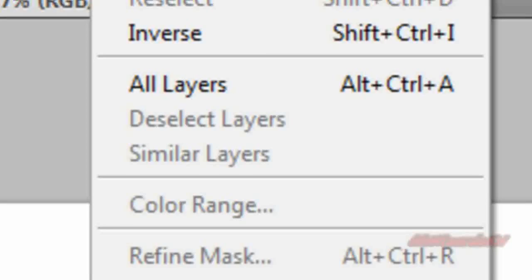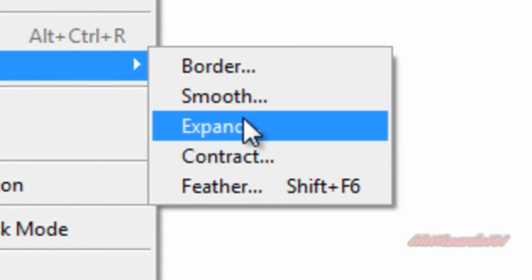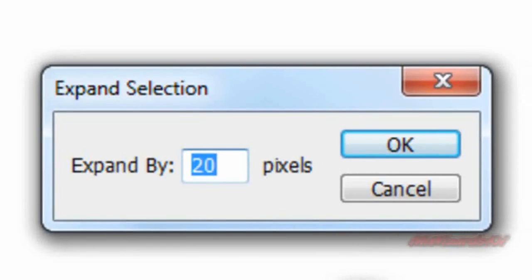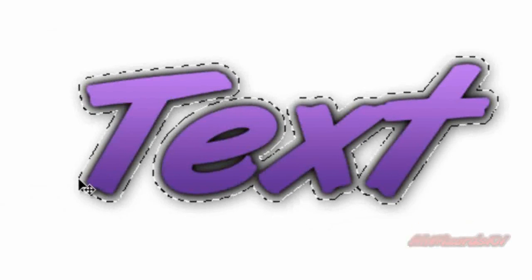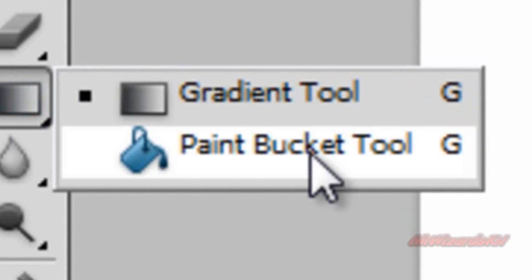Now you want to go to select, then modify, and then expand. Make sure you make it 10, and then you guys should see that it's expanded. Now you want to grab your bucket tool. You can just press G, or you can hold down the gradient button and then select it.